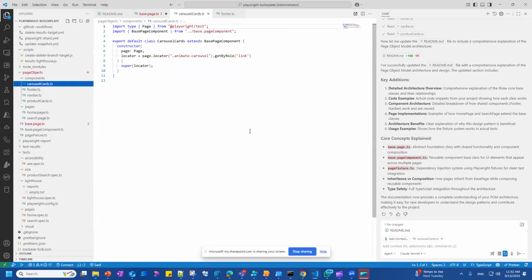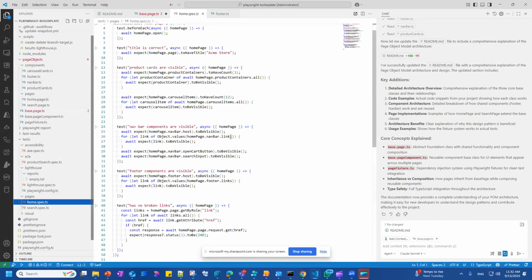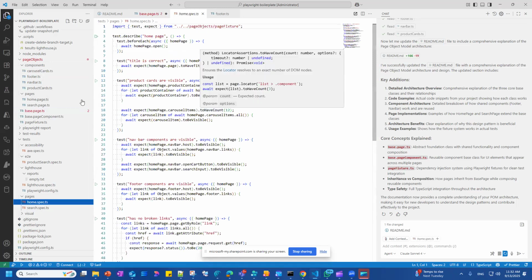So this is where you have complex web pages and you have a header, a footer, a nav bar, a carousel, a hero banner, a CTA component, different sections. All those selectors you can have in different components, or in a single component also. I will show you that one also. But this is clear to you? These components are nothing but locators available in a web page. And then this is a base page. And in a test case, I'm simply calling all those pages.